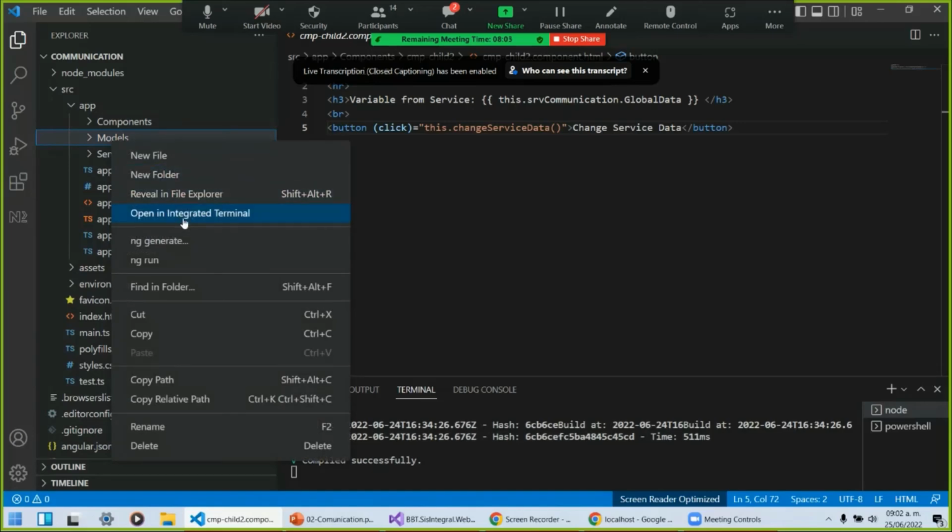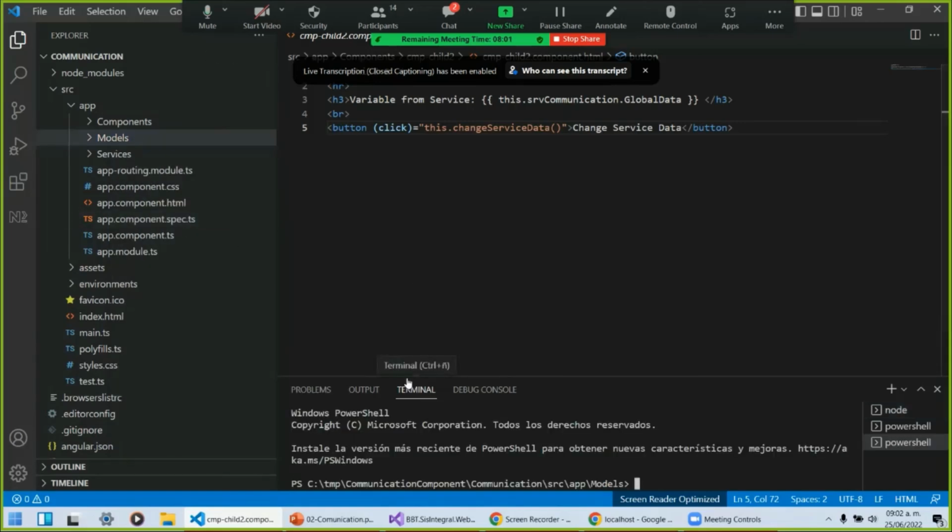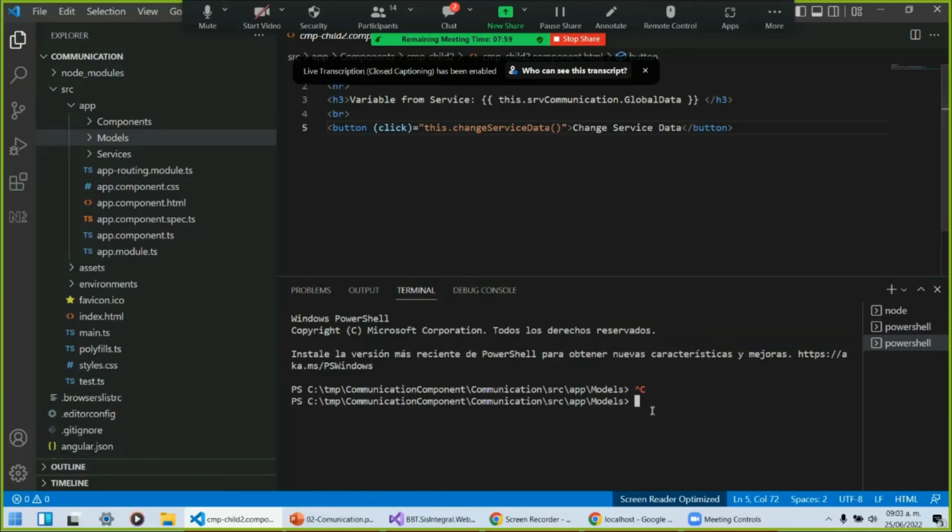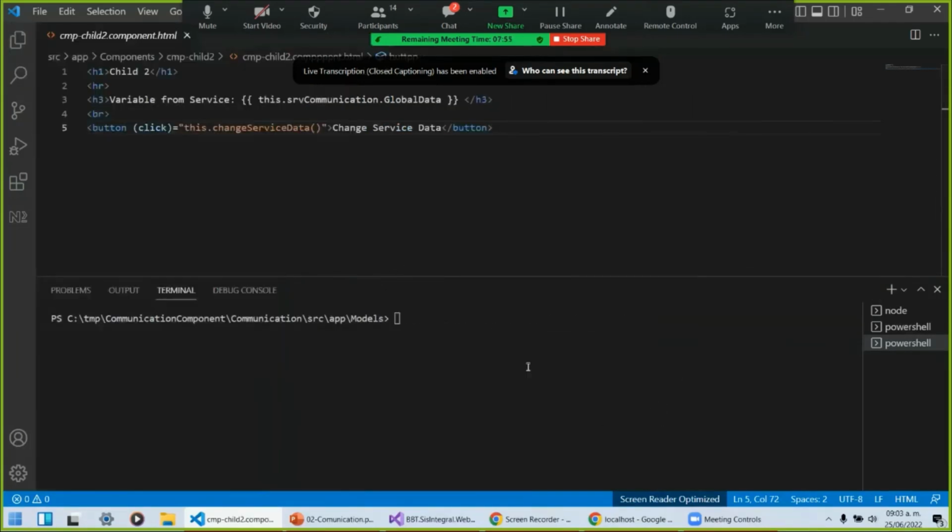To do that, I will open the terminal, and here I will write the following command: ng generate class, and I will call it, for example, MDL, for model, param query.